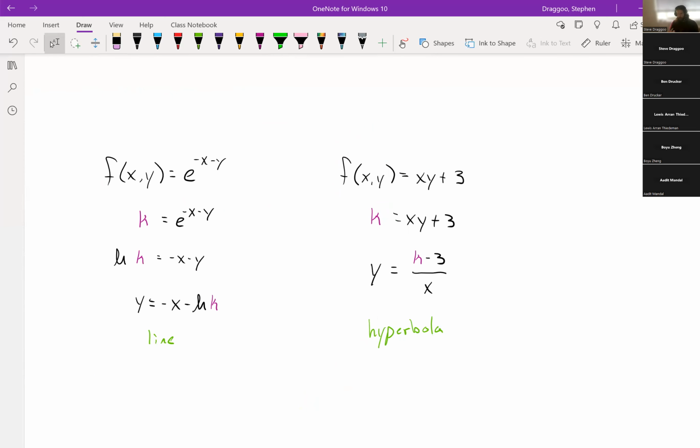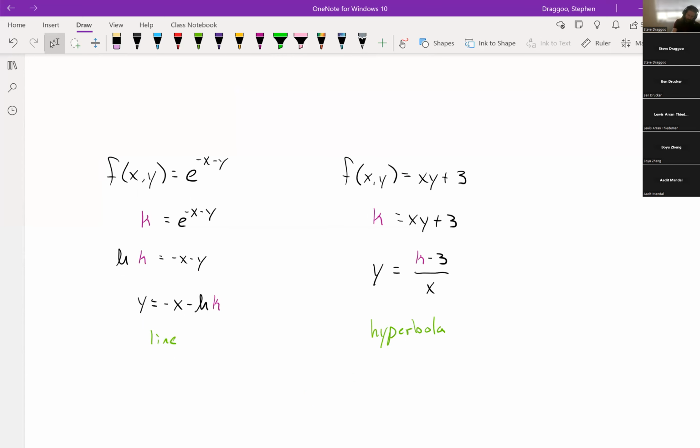So for the exam, just get comfortable with solving these kinds of equations to find level curves. Specifically, I thought that these 4 or 5 were particularly good to look at.